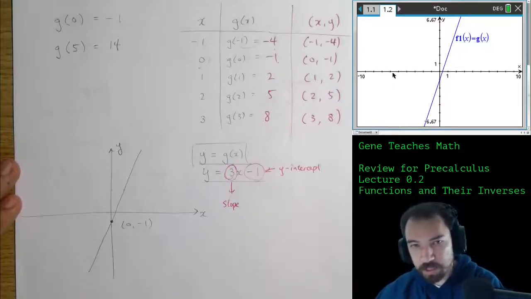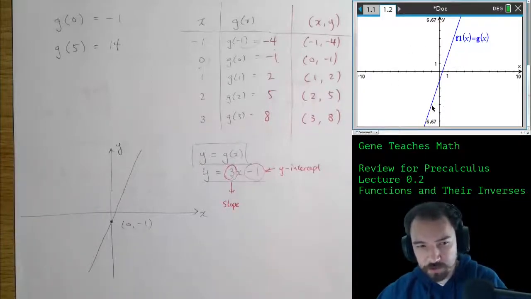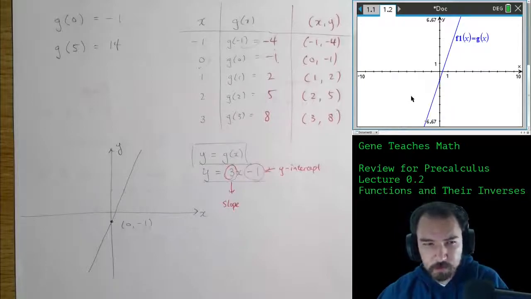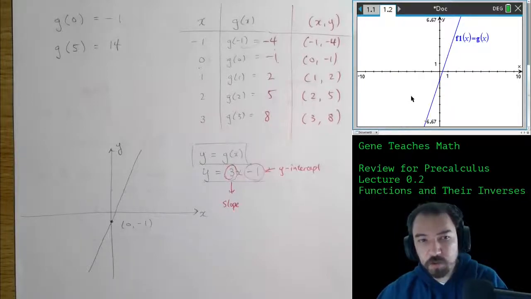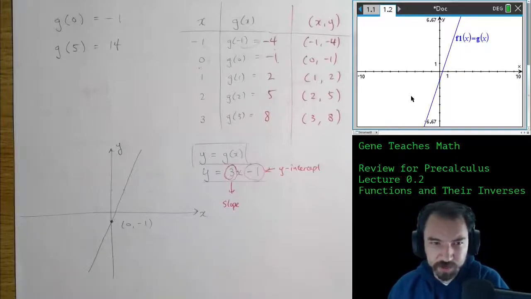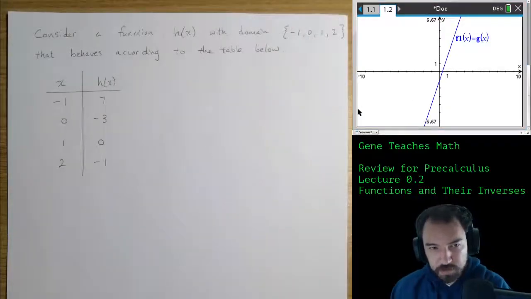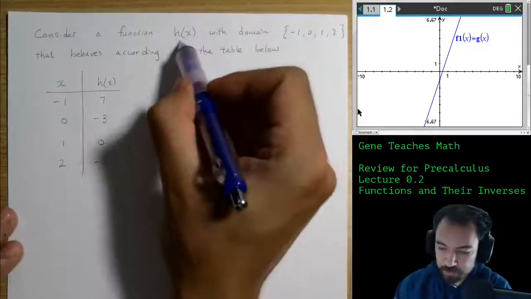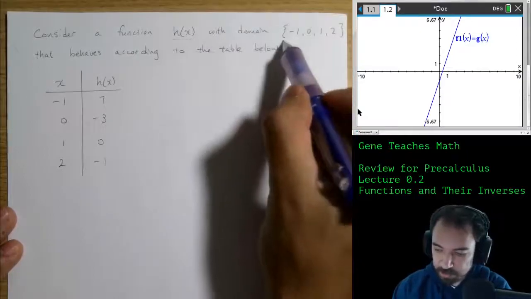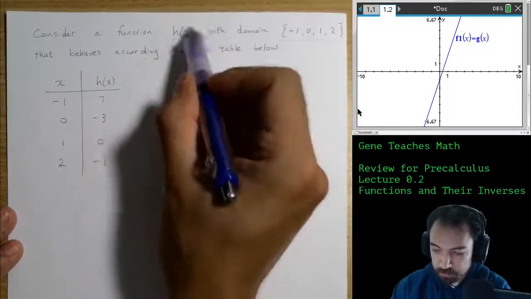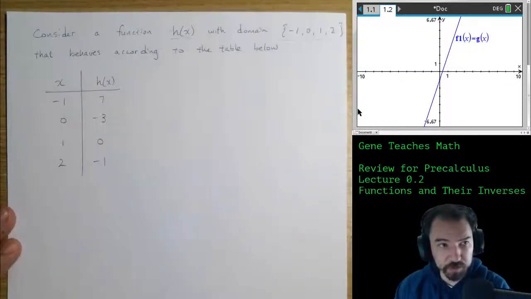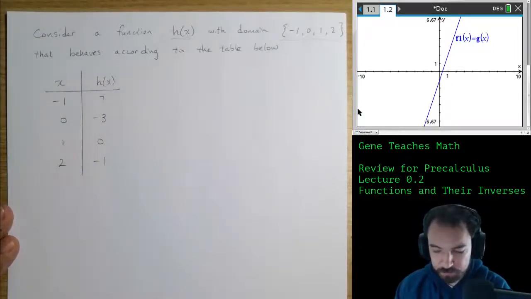And do keep in mind that the way I describe this calculator thing might be a little bit strange or technically confusing. Don't let that bother you. If you just think to yourself, oh, g of x or f of x, that's just the same thing as y, you're going to be fine. Let's continue the discussion with a brand new function h of x with a specified domain. So the input value x can be any one of those. And we have a table that illustrates the behavior of h.